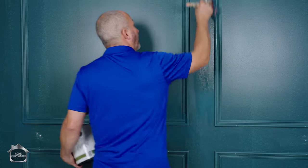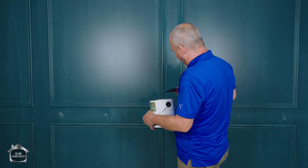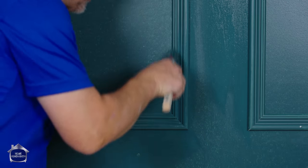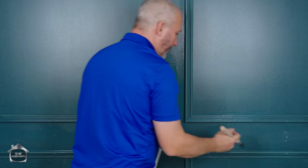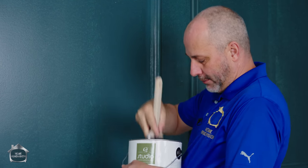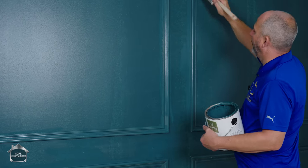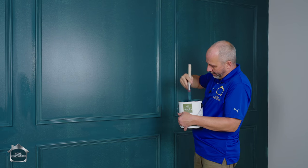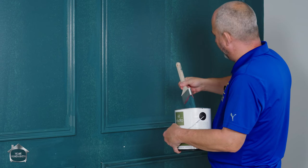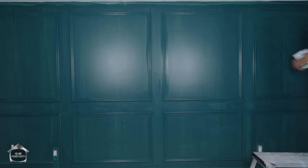Don't forget — when people look at this wall, what they're really going to be staring at is the woodwork, so it's got to be flawless. Even if you give it a whole extra coat of paint, it's not going to cause you any grief. It's almost like a Bob Ross technique — just beat the devil out of it. For the second coat, I'm cutting against the ceiling: push the brush into the corner, set your bristle right into that crack, and just pull it along. Then I'll pull out the mini roller to add texture so it has the same surface texture as every other panel.